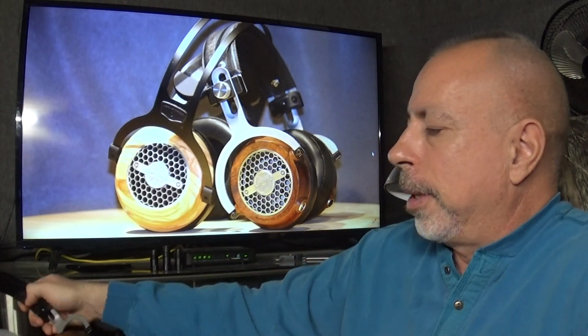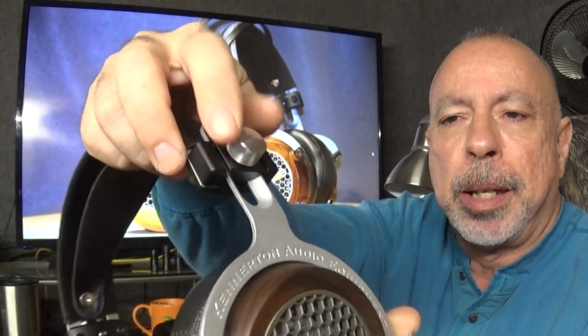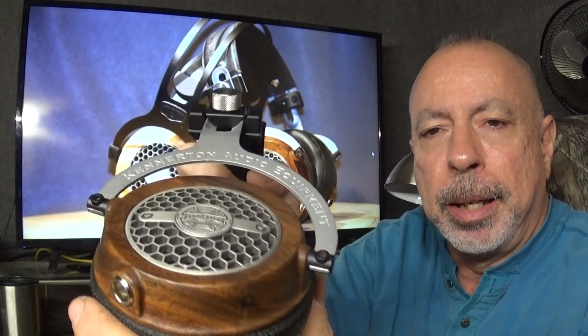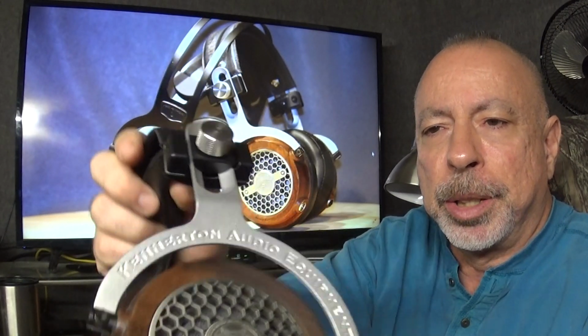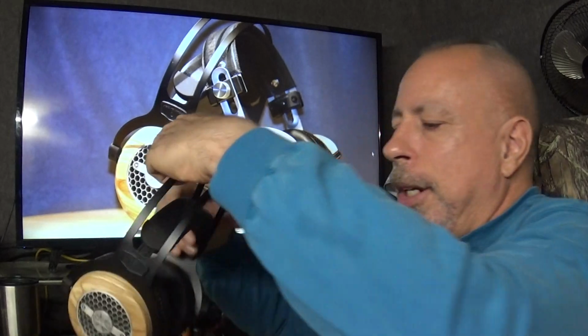The headband design is a major difference between the two. The older version used an aluminum yoke with a screw type adjustment. You could loosen that and adjust both the height and rotate the ear cup front to back with that adjustment. It's a little tricky to get these adjusted properly, but once you do, it locks down and it will never move. Unless you want to share the headphones, then you've got a little bit of time involved getting it adjusted again.